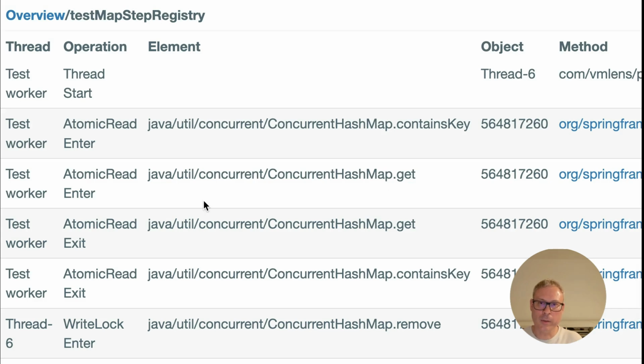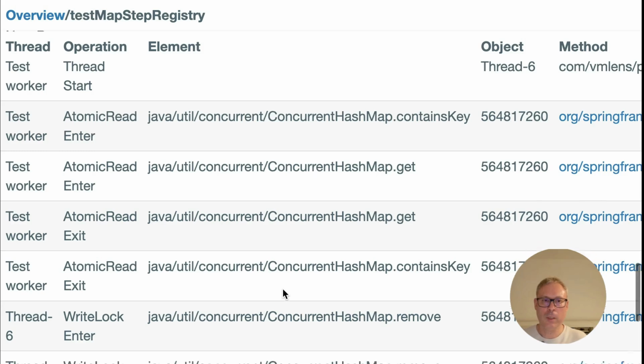ContainsKey is an atomic operation, so we see the atomic read enter for the containsKey, which internally calls the get method of the concurrent hash map. Again, the enter, then the exit, and then the exit of the containsKey. And this, since the step is still in the map, returns true.